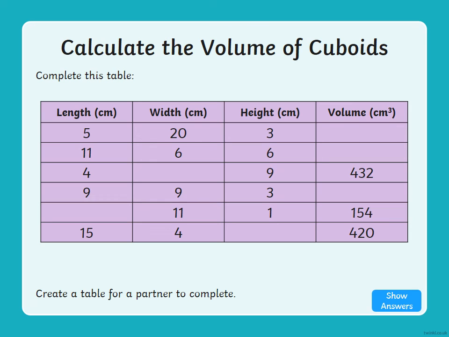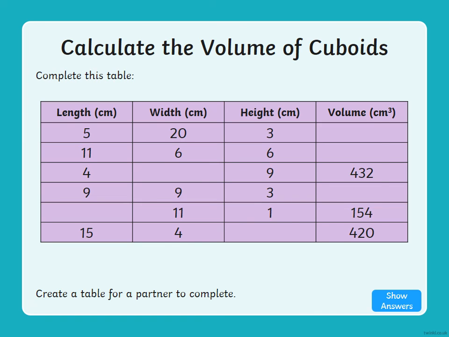Then we have the fourth one, we have to find the volume. The fifth one, same thing, there's a missing side. Multiply the two that we get, divide it into the volume, and we get the missing side, which is the length there. And the last one, we have a missing height. So we know that we have length times the width, so we multiply those two together and then divide it into 420, and we get the height, okay?